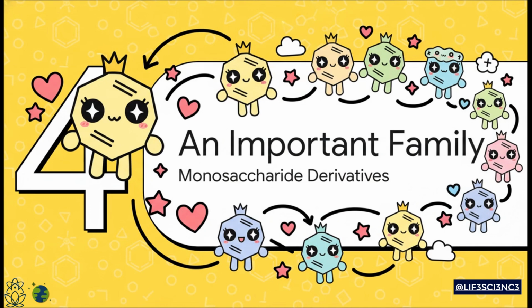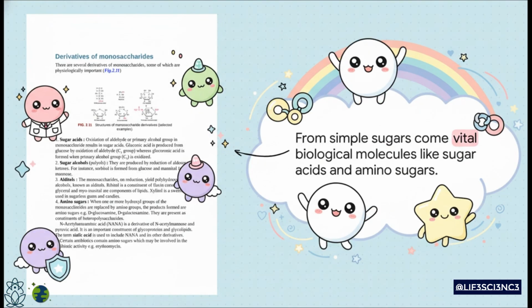So all this ability to react and connect, it means that our humble little glucose molecule is basically the head of a massive, incredibly important chemical family. We call them monosaccharide derivatives. Think of the basic sugar structure as a Lego brick. By making just tiny little tweaks, swapping one piece for another, adding a little bit here, biology creates this huge toolkit of specialized molecules. You get sugar acids, you get amino sugars, all these things that are the fundamental building blocks for stuff like your cartilage, or even the cell walls of bacteria.